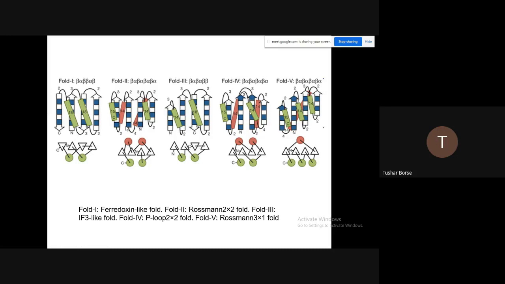I am telling this only for your understanding or your information. You are not supposed to draw this diagram, but from this you should be able to imagine that such a kind of variation in the sequence of the folding is going to give you different shapes and sizes of the proteins.